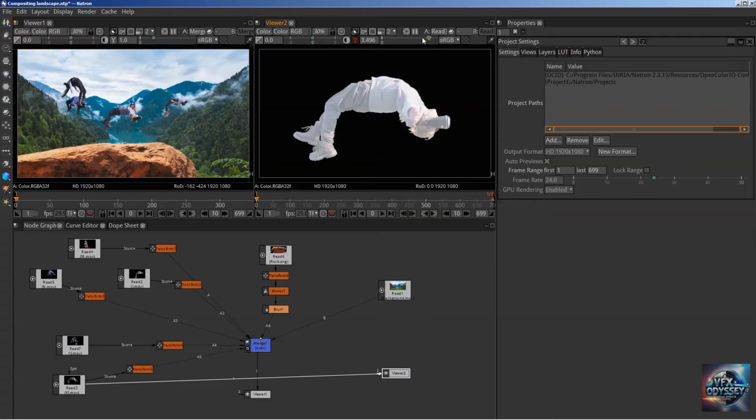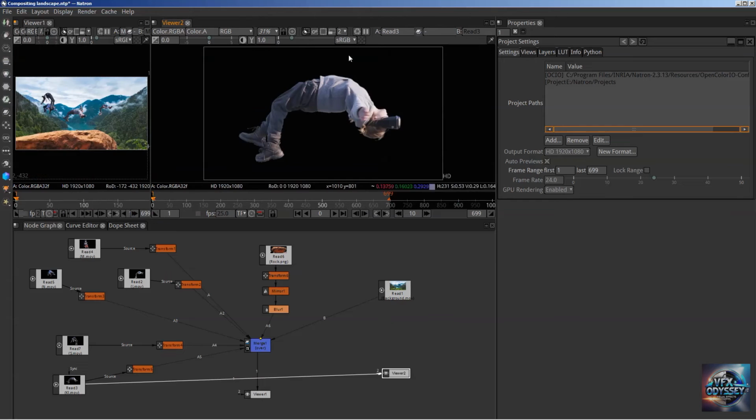Okay. Every time you make a change somewhere, it turns red, which means that if you notice something is weird about your viewer, chances are you have changed something. So go to the red and click on it. It goes back to the default value. This is gain, this is the gamma. Okay, we have already seen this.